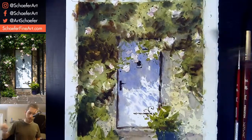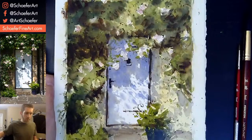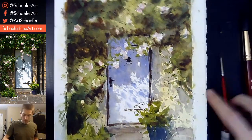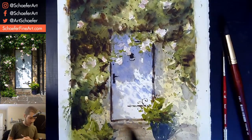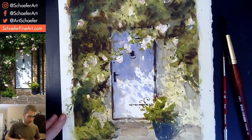Okay. That was stupid. Don't know why I did that. Now we'll do... What was I going to do? I was going to lighten this up, I think. Because I'm not digging it. It's a little too dark. It's just a little distracting.